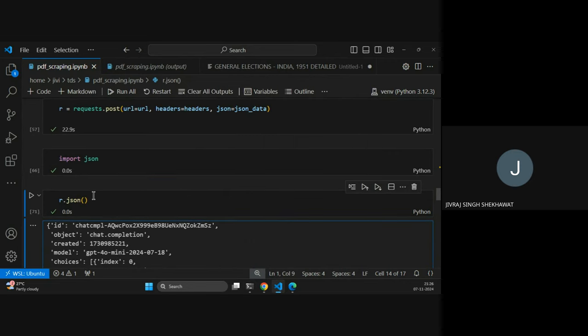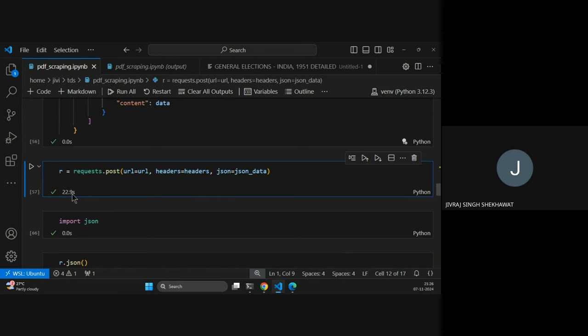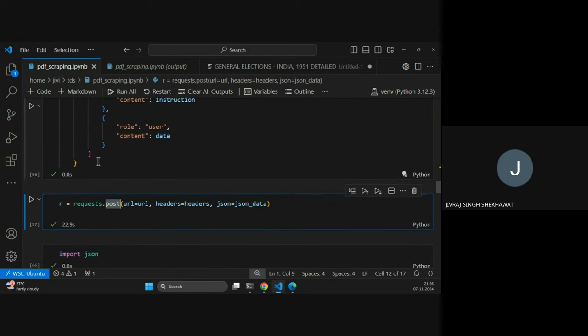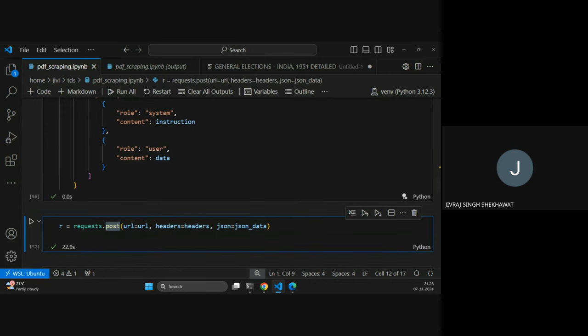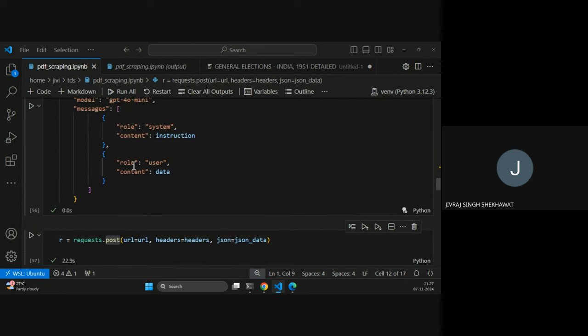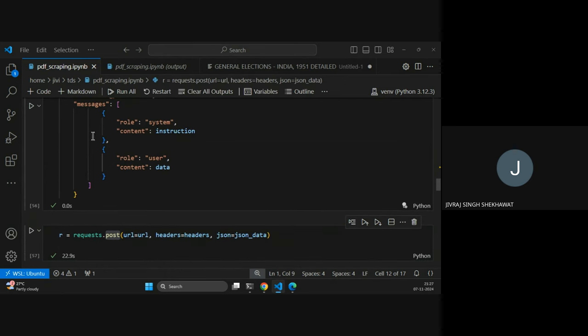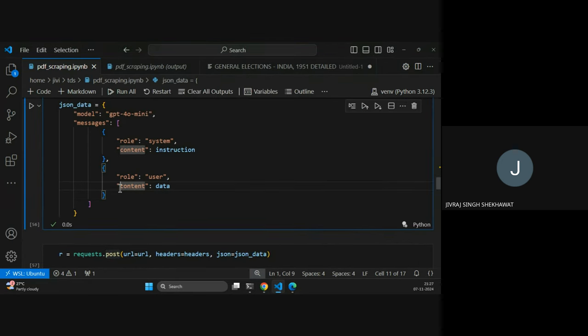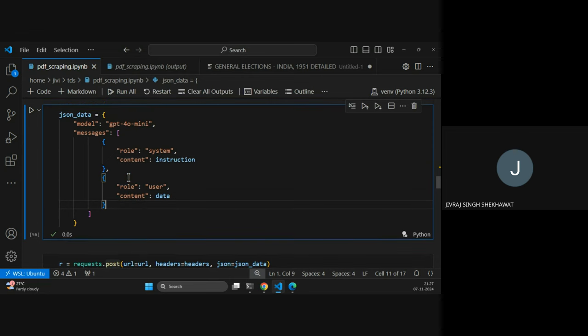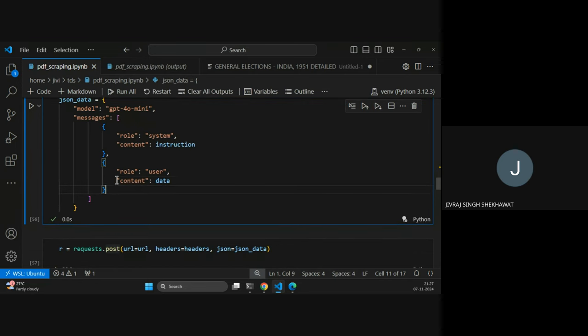And the other disadvantage is that this request processing will take some time. When I sent this particular request, it took 22 seconds. Whereas the code that Harsh has given us using Tabula just needs a few seconds to run. The only thing is you need to identify the correct portion that you want to scrape. And in the later code, you don't even need to do that.